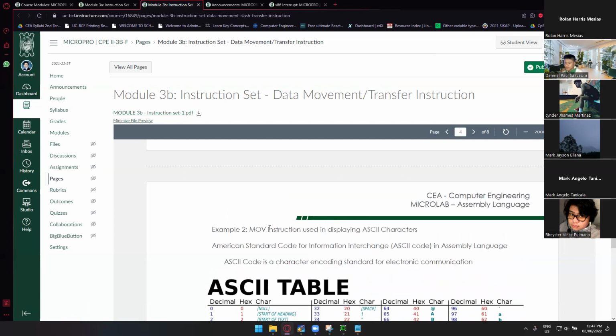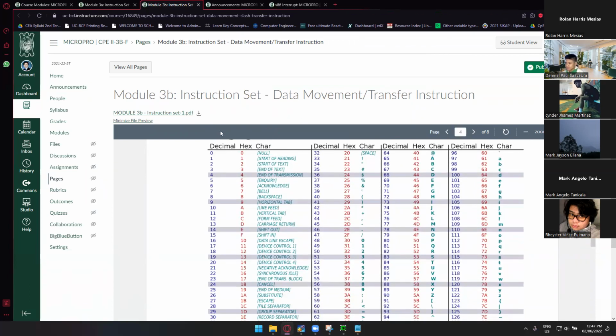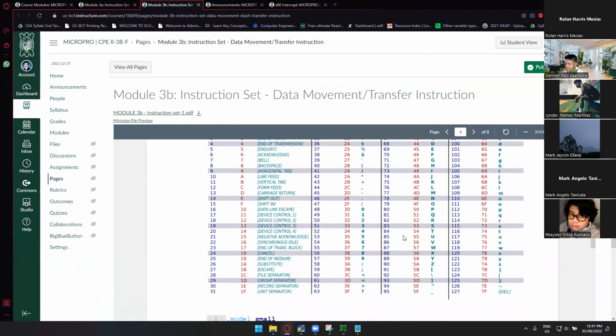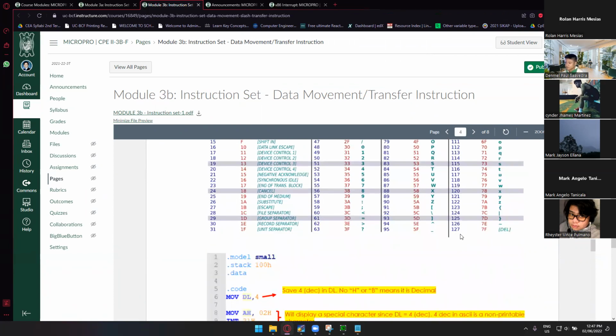All right. So we have example 2 here, move instruction used in displaying ASCII characters. In here we have the ASCII table, with the decimal, the hex, and then the character that will be displayed. I'm pretty sure that you guys are already familiar with this one. So 65 is always for the capital letter A, and 97 is for the small letter A, and then it keeps incrementing.